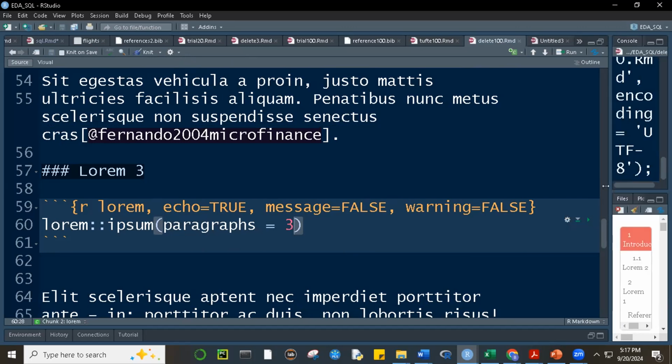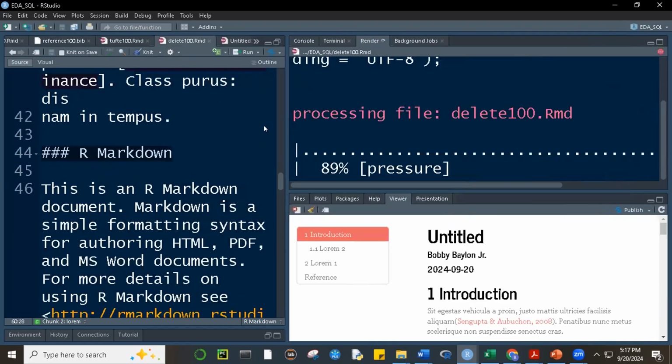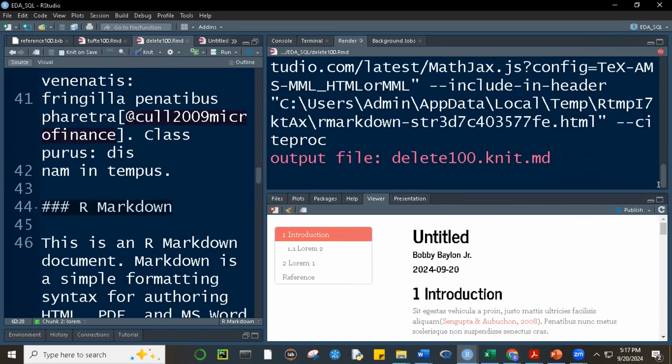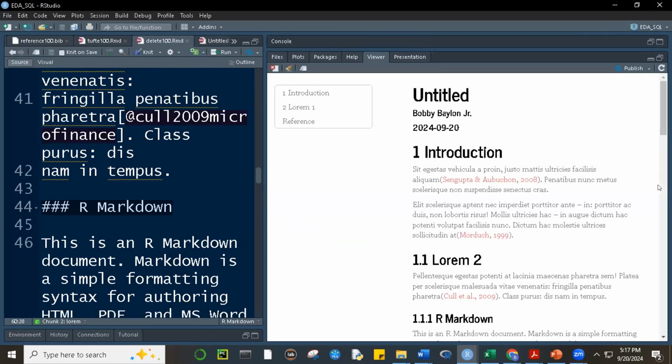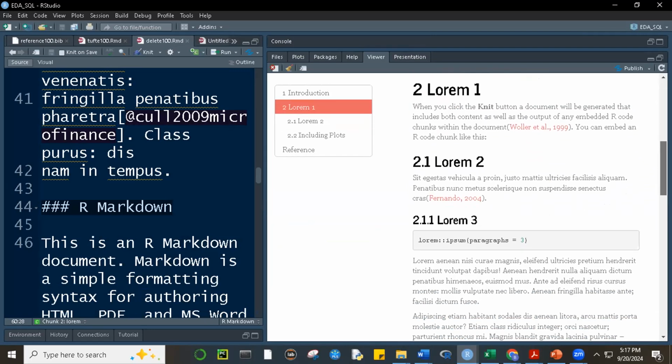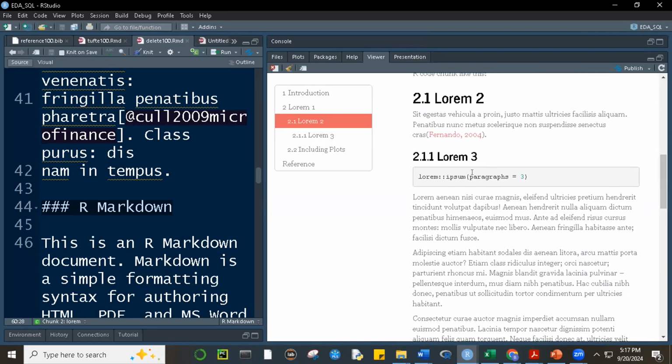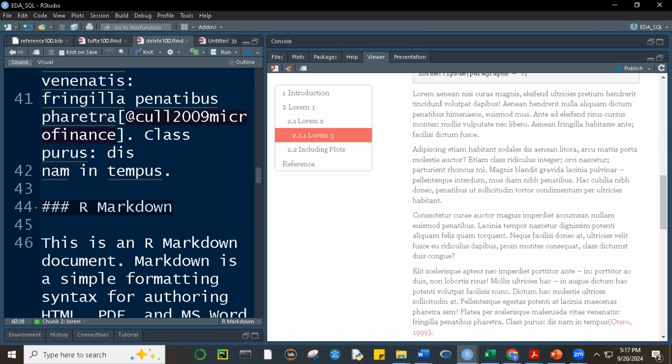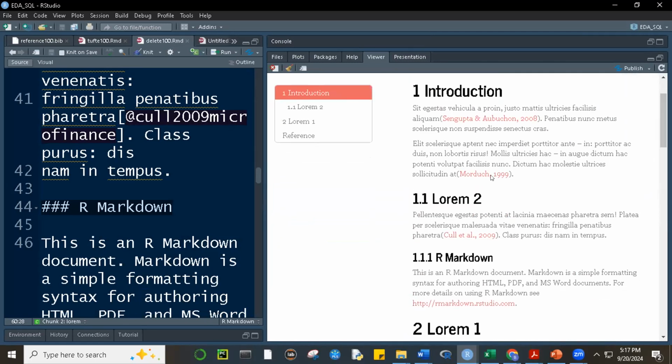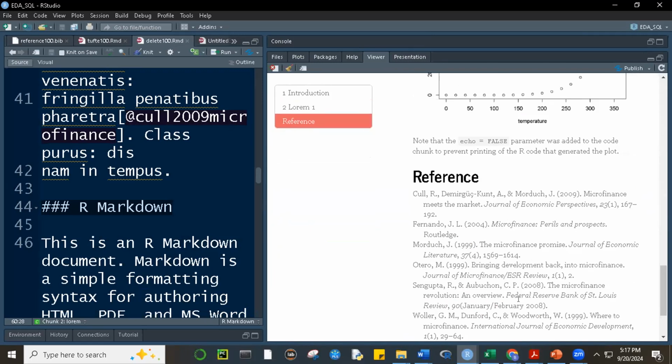And you can see that after lorem 3, here, class, you have the code and you have the output, 3 paragraphs there. If you recall, this was my 4th one. And also, if I click this, it will bring me to this one.